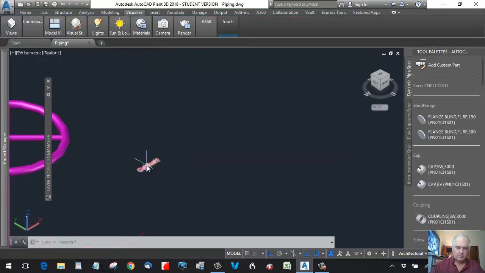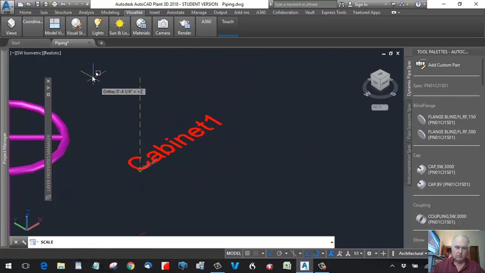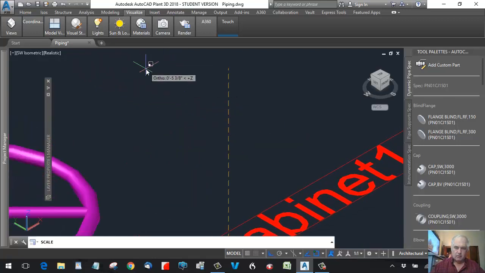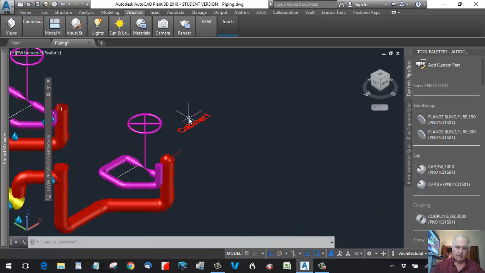So there it is, and we want to scale that. Select that, enter, specify the base point, and we want to make it quite big. Okay, we might even make it bigger.